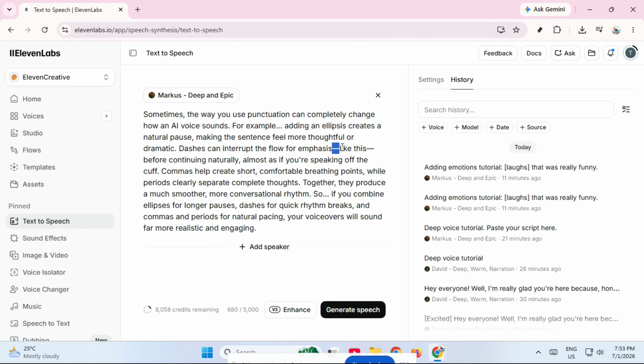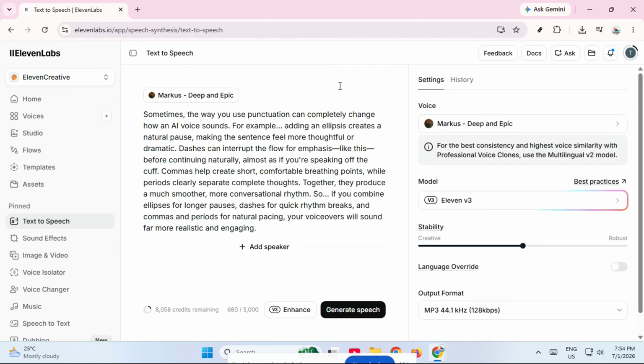This is really useful when you want the voice to feel interrupted, dramatic, or more natural in the middle of a thought. For example, if you type, "I was going to explain it, but then — I realized something," the M dash adds a pause that makes the sentence feel more dynamic. You can also use dashes between separate parts of a phrase to slow the voice down and give each section a bit more space. Just remember that the exact effect can depend on the voice model and how ElevenLabs interprets the text, so it's a good idea to test a few variations until you get the pause length you want.